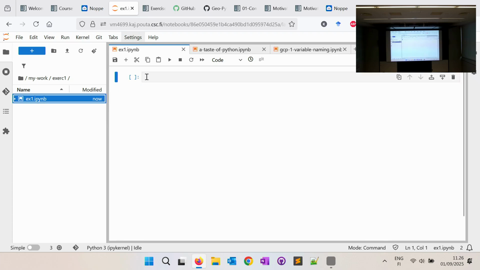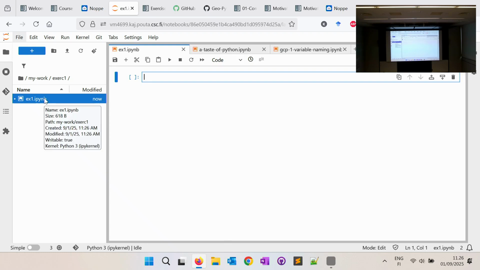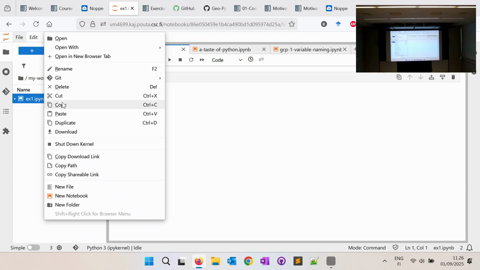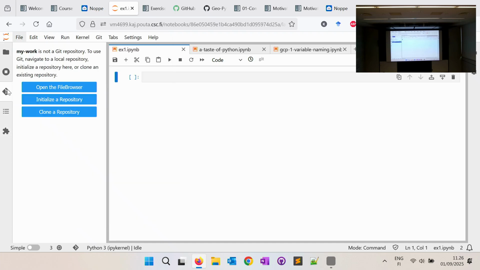You do your assignment, you do the changes, you save the file, and then you download it. You just right-click, download it to your computer, then upload it to GitHub. Later on, I will teach you next week how to just push it from here. So you don't have to take these steps from next week on. Just this week. Does it make sense? There are detailed instructions on the website. We are there to help you on Thursday and Friday, and on Discord. If you run into problems, we are there to help you.